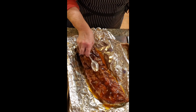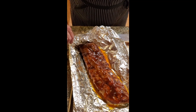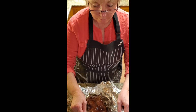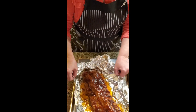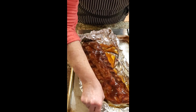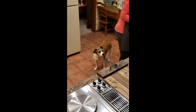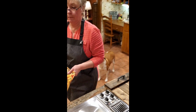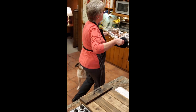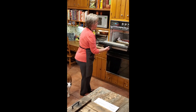I think that's enough. What do you think, Richard? I think it's sufficient. So I'm going to put this back in the oven just to brown up a little bit. Now I'm going to turn the foil like this — look at all those nice juices in it too. I'm going to increase the heat in the oven to about 350. It'll be in there about another 15 to 20 minutes and it should be done.